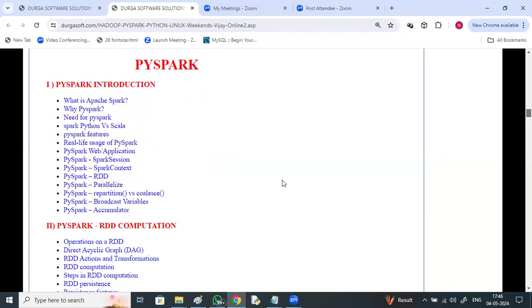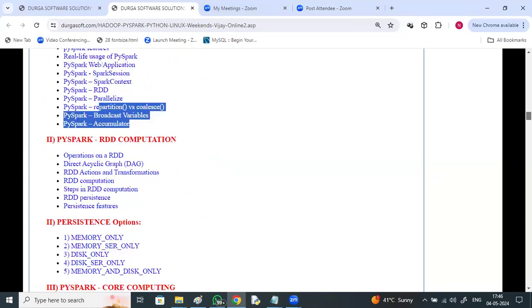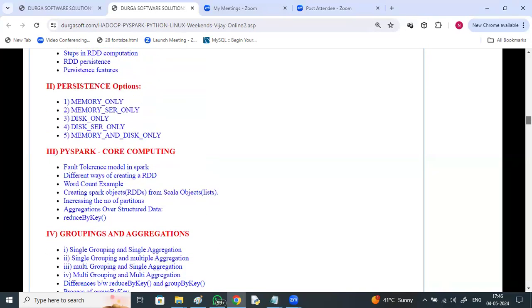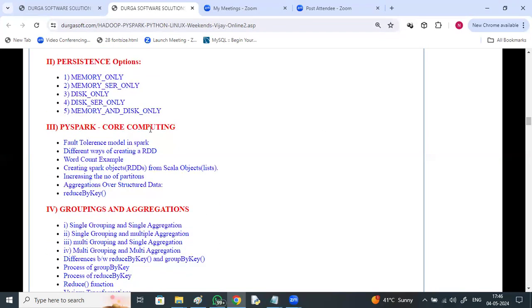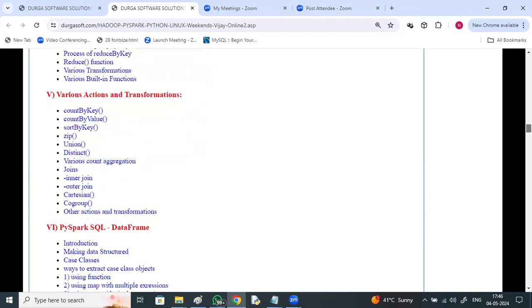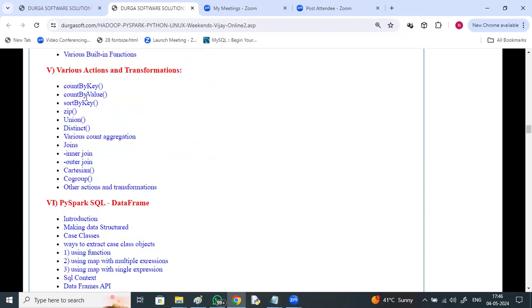PySpark introduction, need for PySpark, real life usage, PySpark session and context, repartitioning, broadcast variables, accumulators, RDD computations, the steps in RDD computations, persistence features, actions and transformations, various persist options, PySpark computation, increasing the number of partitions, groupings and aggregations, and various inbuilt actions and transformations of RDD.